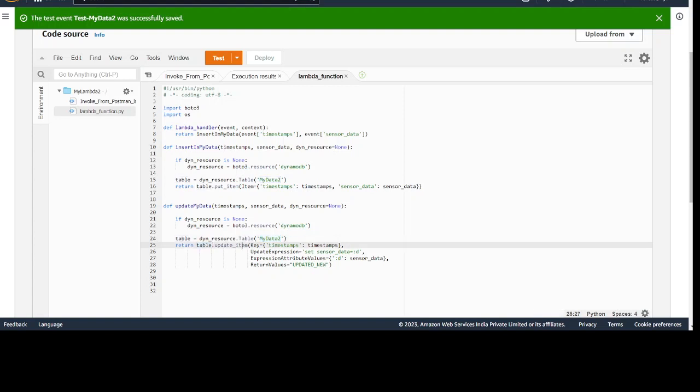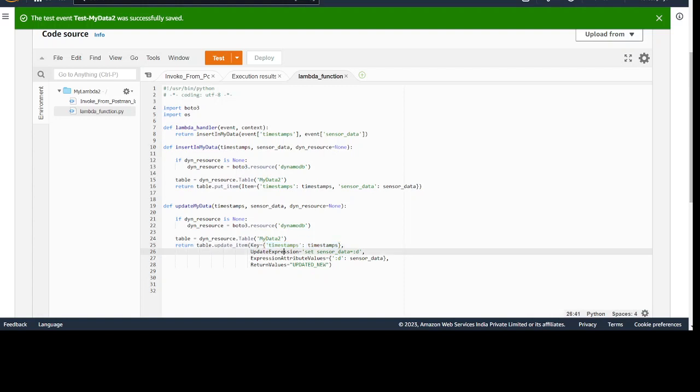Then this table has this method, the most important method, update_item. This is basically the method which actually updates. And these are some key factors. Every update query has some condition, the key conditions, which you have to write in this format. For my case, I have only one key, that is timestamp, so I have given one. If you have multiple keys, then you can give them comma separated in these curly braces. This is how you put the key conditions.